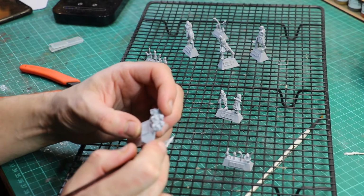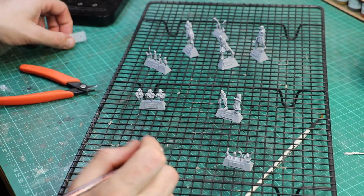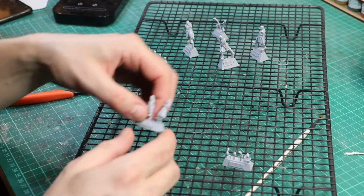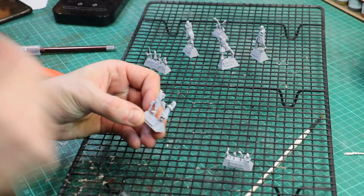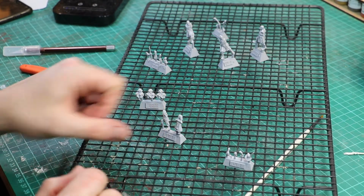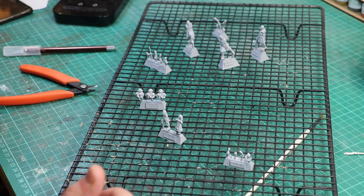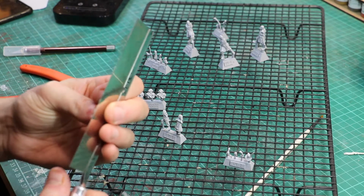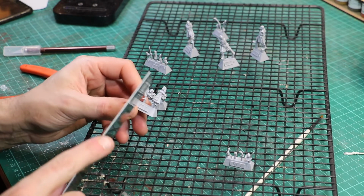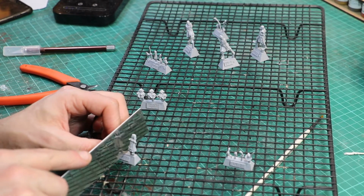But what I'm going to be doing with them, I think, is cleaning them up when I've taken them off of the sprue. So to take them off the sprue, I'm going to cut that in half because I'm going to paint this on the sprue. That's one of the reasons why I like Forge World so much, is that their miniature bases, which they sit on, are actually good enough for you to then stick to something else, so blue tack to a cork or whatever, and you don't need to worry about handles. So I'm gonna get my razor saw.